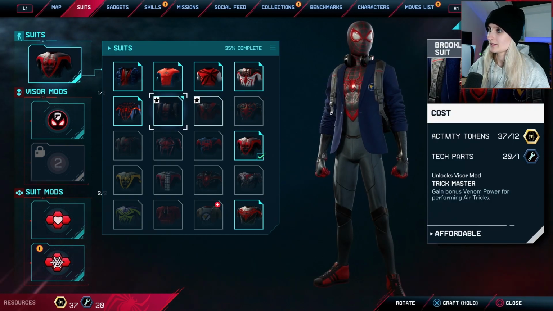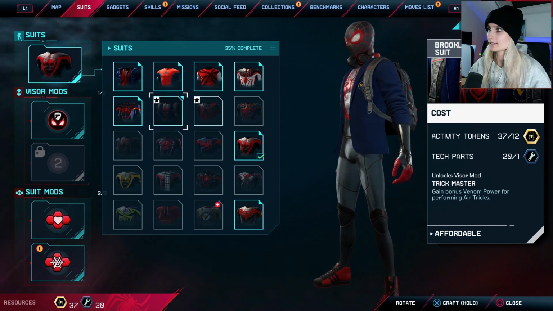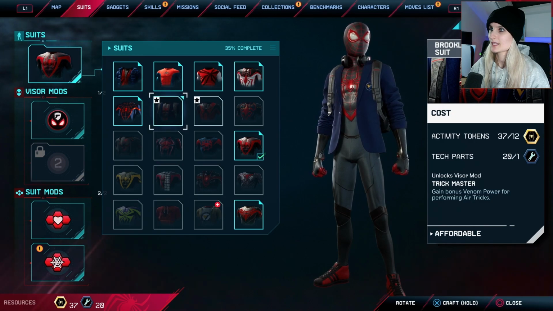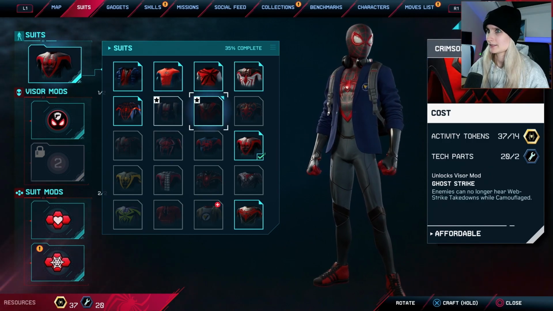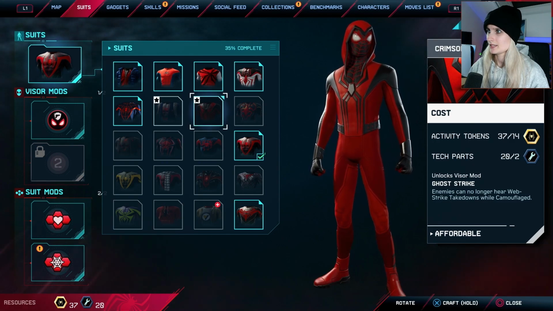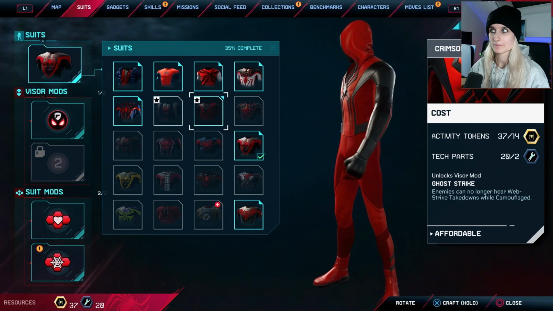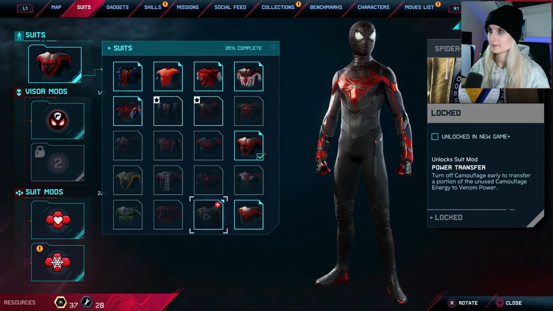So, unlocks visor mod, gain bonus venom power for performing air tricks. That is... Brooklyn Vision Academy suit. I don't like the looks of that. It... Yeah, nah. Unlocks visor mod. Enemies can no longer hear web strike takedowns while camouflaged. Oh yeah, right, I'm camouflaged now. Right. Well, I can unlock both, technically.